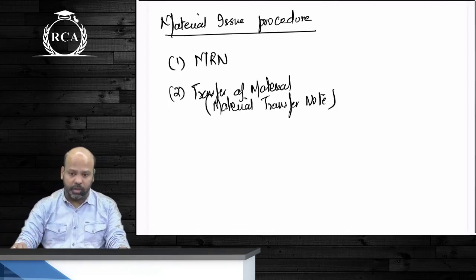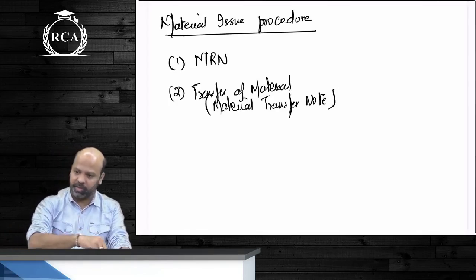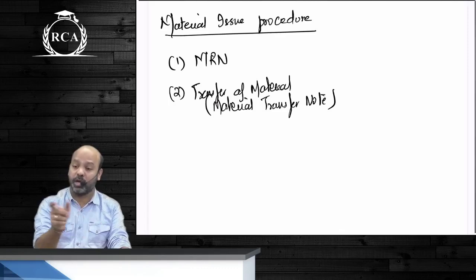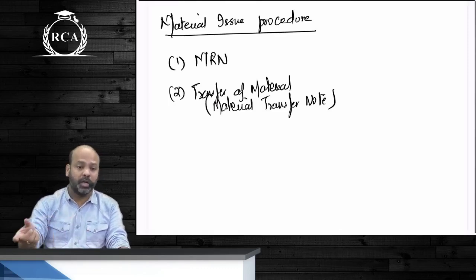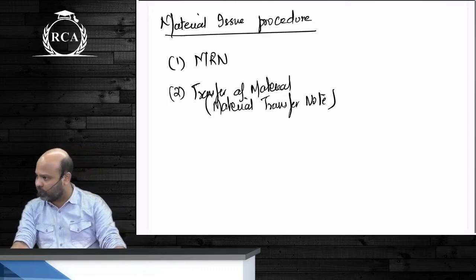But we are not going to record it because we are not maintaining any product-wise records. They will give us details that materials were transferred from one job to another job or from one product to another product. You are simply supposed to ignore it. You are not supposed to consider it. Are we all clear about material transfer note?